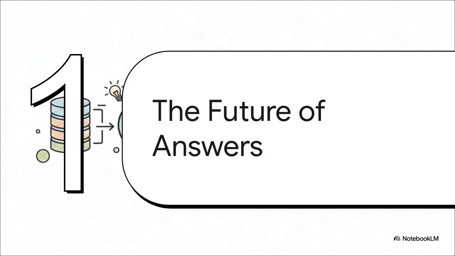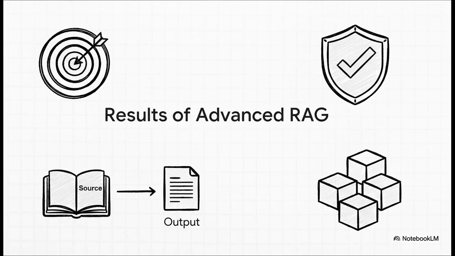Okay, let's put it all together. We took a basic RAG system and we supercharged it with 4 big upgrades: a smarter hybrid search, an expert re-ranking filter, that clever inverse packing trick, and super efficient context compression. So, what do we get at the end of all that? The results are pretty much exactly what we were hoping for. We get way higher accuracy in the answers, we get much better faithfulness, the AI sticks to the facts, and what that adds up to is a system that is just far more reliable and trustworthy.